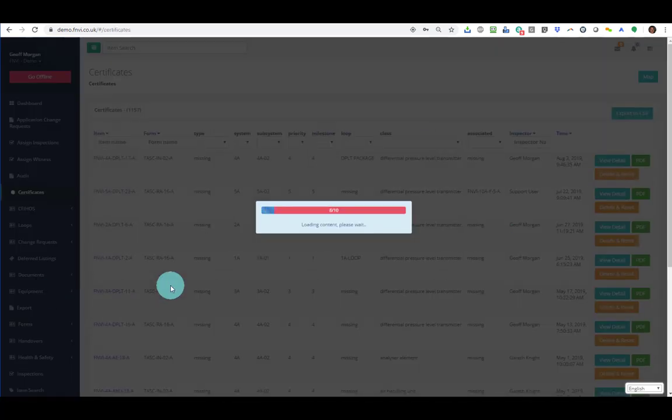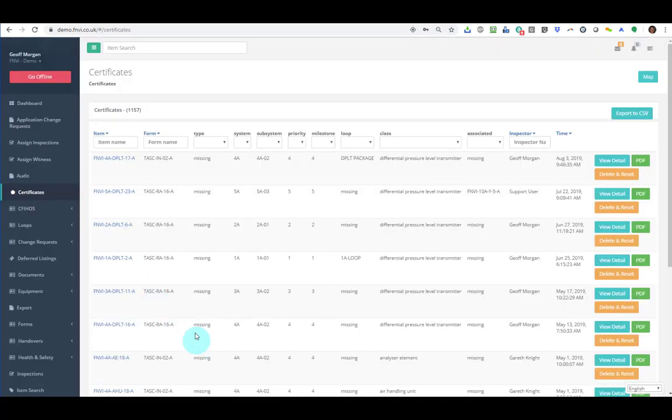Next area down, certificates. Again, this is all the certificates, where inspection test records come together when they're signed, sealed, verified and countersigned, witnessed. So they all come into here, and again we've got the little criteria across the top where we can filter them down. We just want to see the name of anyone that's done by Jeff, for example. There's all the Jeffs, and then we can put system, subsystem, by tag and so on.